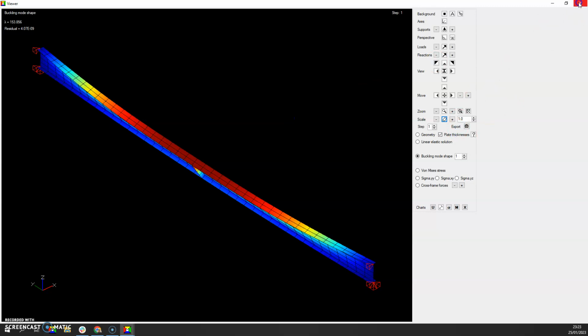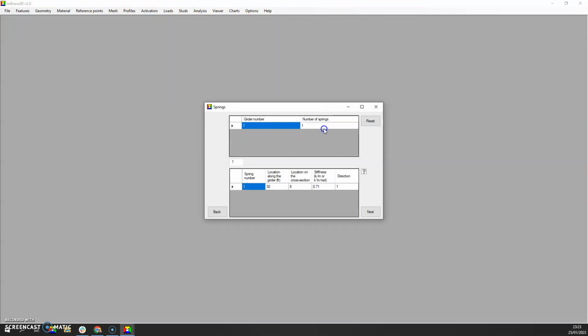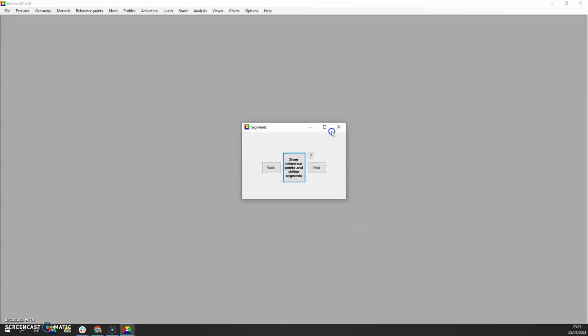Now, if we close this form, we go back to the springs form and we change this to 0.72, which is slightly higher, just barely higher. And we don't need to store the reference points again because the spring has not changed location. It's still at 30 feet. So we don't need to go through the forms that we've seen before.